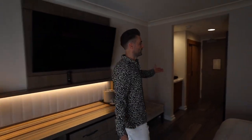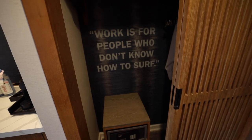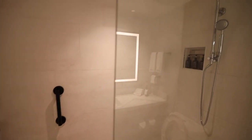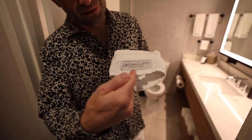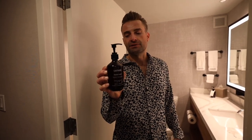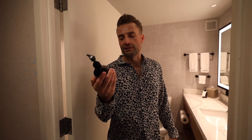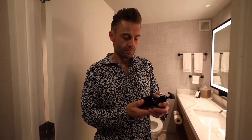The room is pretty small, approximately 300 square feet. Here in the hall we have a coffee station, and also air and water which costs about $10 with tax. We have a closet, a safe, and also a fridge. In the bathroom everything looks brand new — especially the towels. They have the Laguna Cliffs label, which is nice. I also love the luxury amenities — they use reusable bottles for the environment, but apparently they're not reusable and they cost $22!